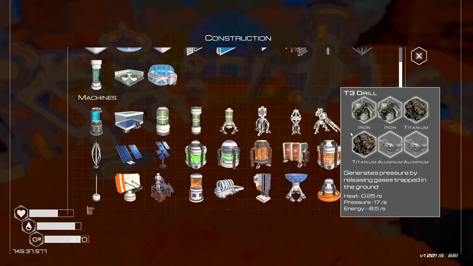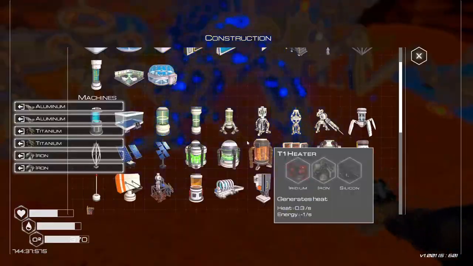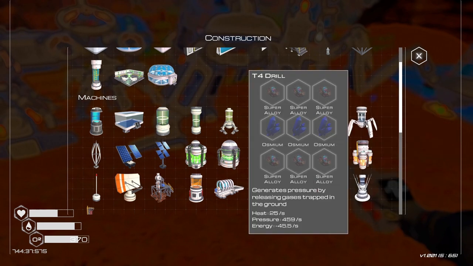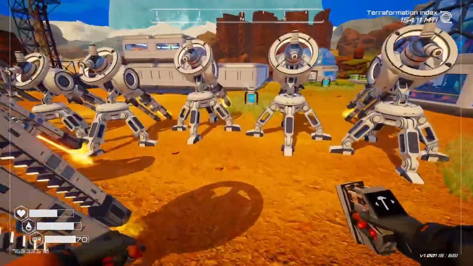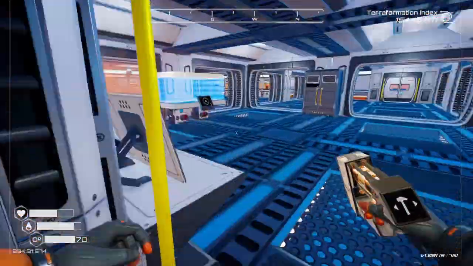No, tier 2, please. I could put down a bunch of tier 2s, but you know, when you see that this one puts 17 per second and 0.25 heat, and this one puts 459 pressure and 25, you don't want to build these guys, you want to build those guys. Nevertheless, now that we made the other one, we should be even better with heat.